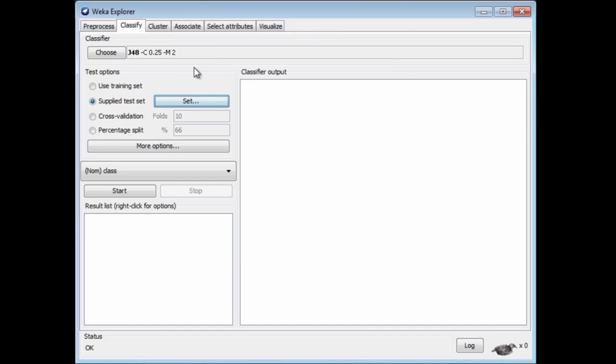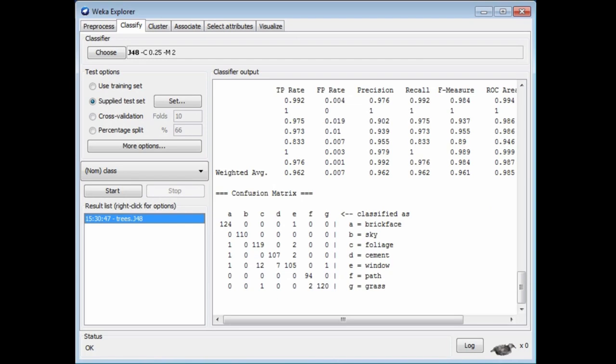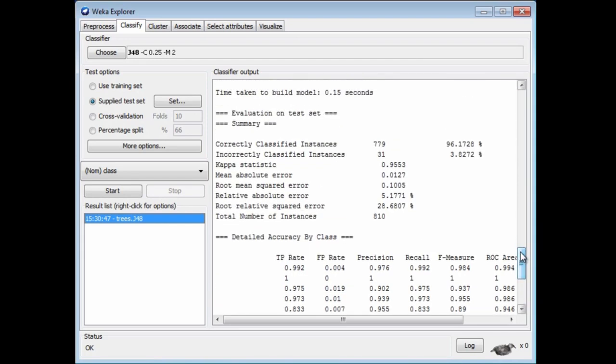Now we've got a test set, and let's see how it does. In the last lesson on the same data with the user classifier, I think I got 79% accuracy. J48 does much better. It gets 96% accuracy on the same test set.